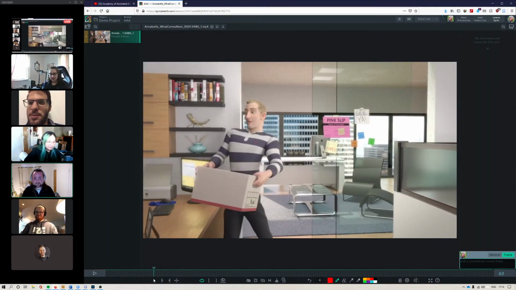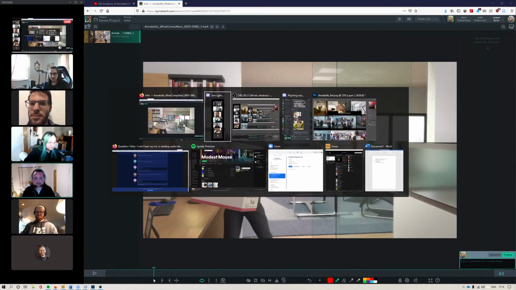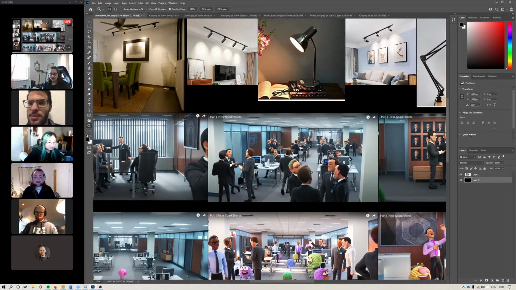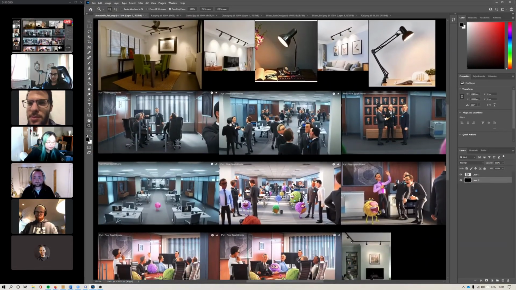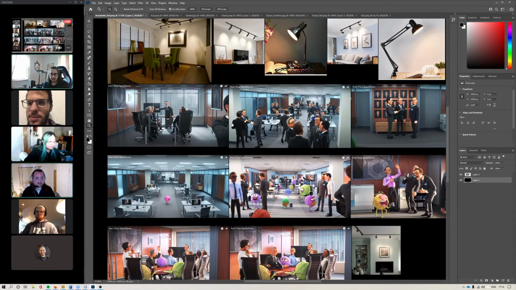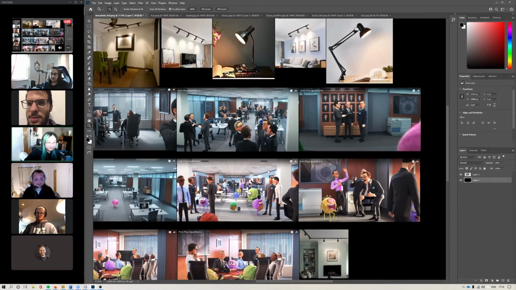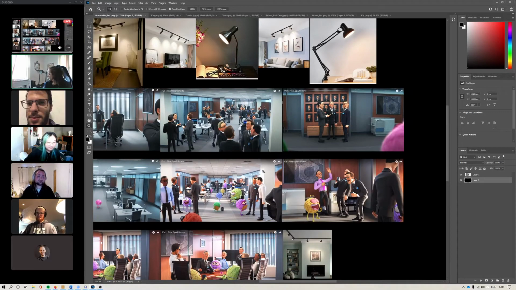And now I'll pull up the reference as well, so you can see what Anabelle was using for reference. I was using the Spark, those small Spark shots from Pixar. Yeah, I love this one. Yeah, me too.